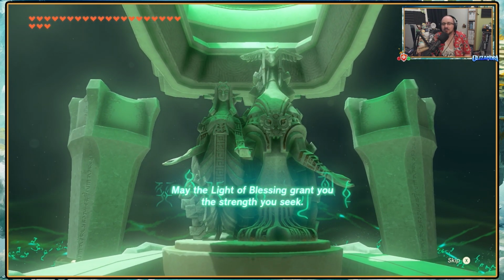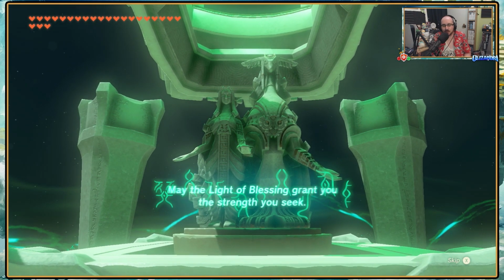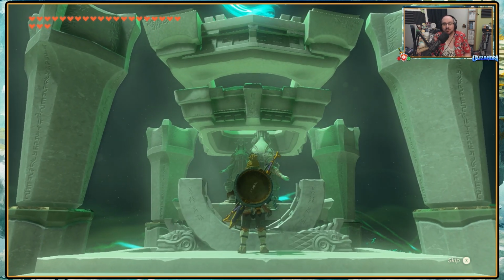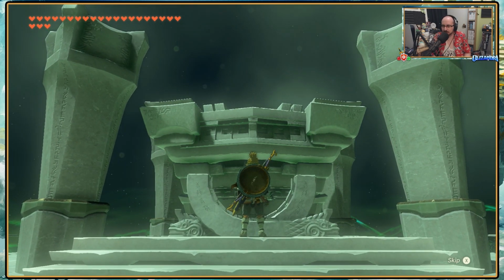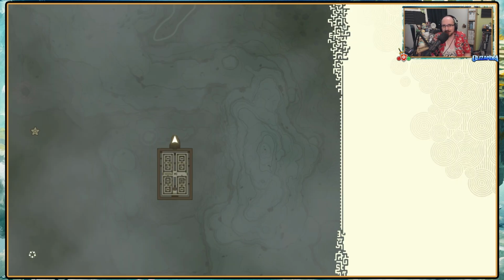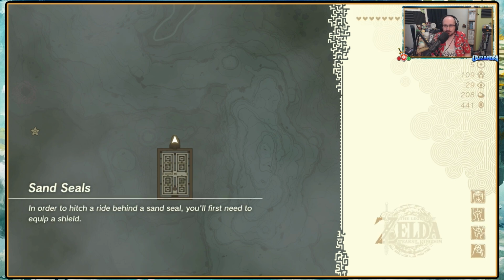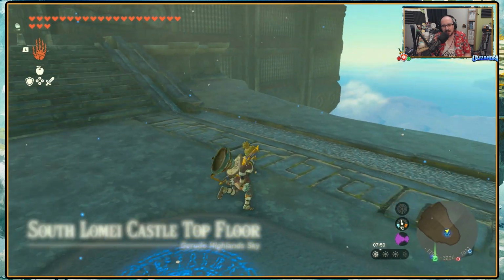May the light of blessing grant you the strength you seek. You can literally just jump down on another shrine. And then there's the labyrinth itself. We're going to complete an armor set most likely in the coming episodes. Because we can't go in there, can we? We've got to do more.